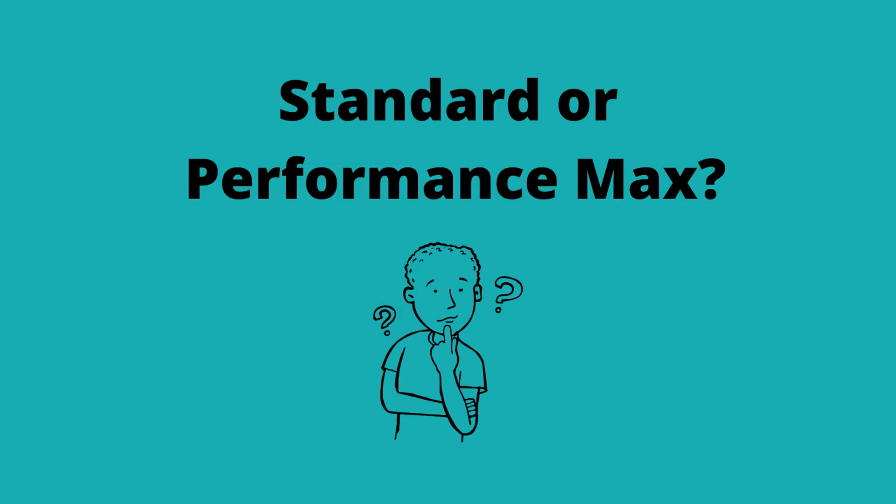Now, with Google sunsetting Smart Shopping, the choice is really, should you go with standard shopping or should you go with Performance Max? That is the decision that you will have to make. Do you prefer to have total control, or do you trust Google's system to be able to achieve some type of return on ad spend for your campaign?